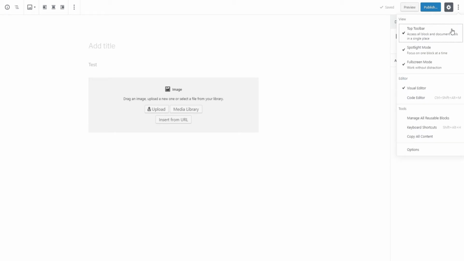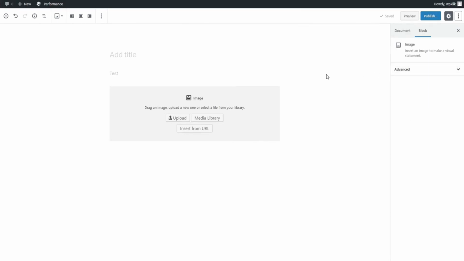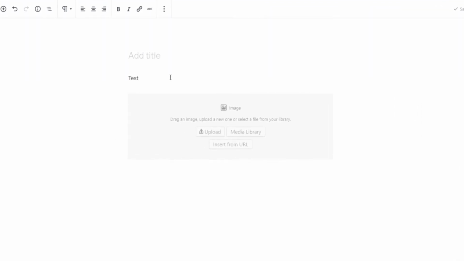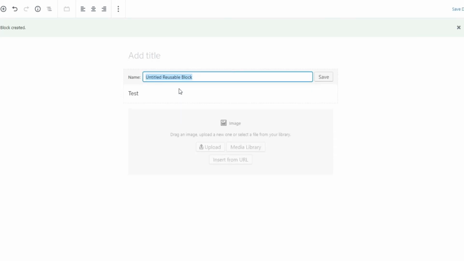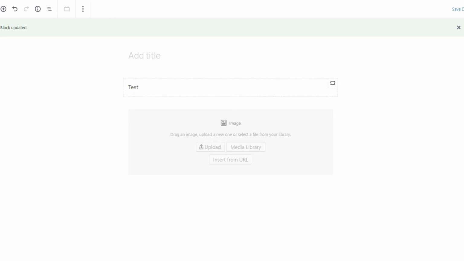The new editor comes with one particularly useful feature, and those are the reusable blocks. Just as the name suggests, these are the commonly used blocks that you save and reuse whenever you need them. To add a block to the reusable blocks, click on the 3 dots, which will open more options, and then click on Add to Reusable Blocks. Give your block a title and it's ready for future use. Reusable blocks are easily identified thanks to the little recycle icon next to them.